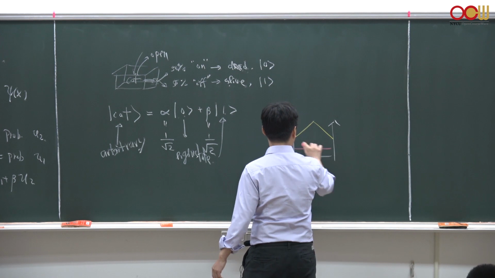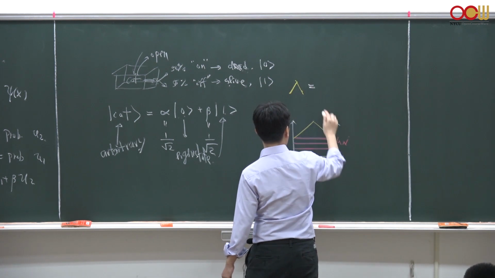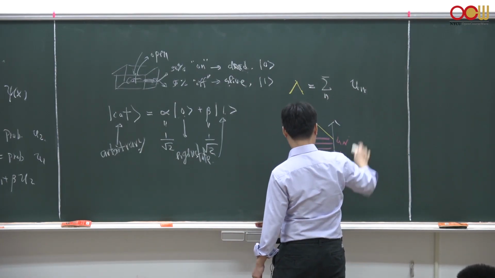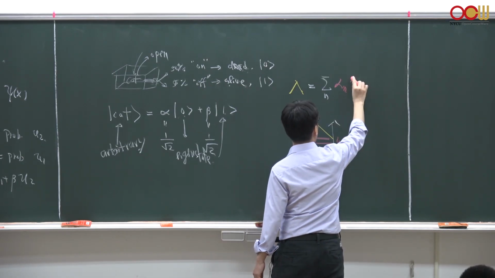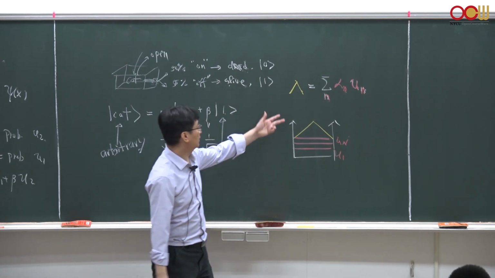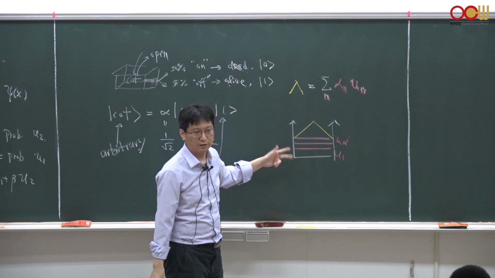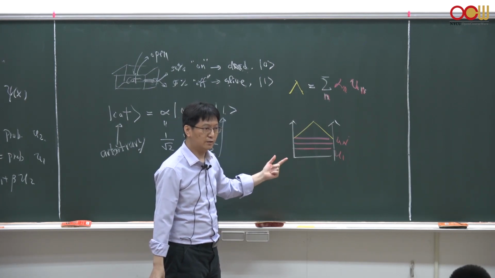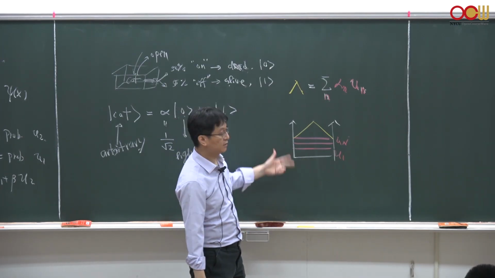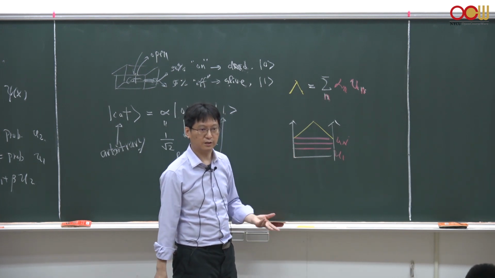But then you could decompose this triangle state in terms of the linear combination of all these different eigenstates, Un. Of course, you could also design the particle to stay in one of those eigenstates initially, but that's fine. If the particle stays in one of the eigenstates, it will stay there forever, right? But if the initial state is not one of the eigenstates, each time you take the measurement, you may find that the particle is in a different eigenstate.